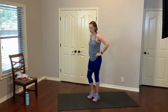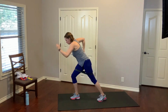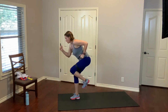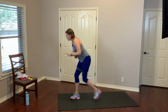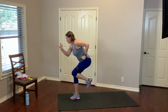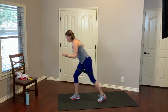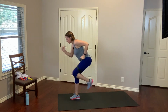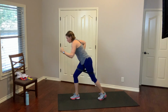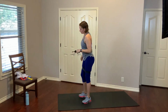All right, one more time. You can do it. One more time each side. Here we go. Listen to your body. If you're getting dizzy, nauseous, you need to step away. Slow it down. Catch your breath. Get back in it when you feel better. 10 seconds. Do not work out so hard to puke. That's for Olympians. There's no need to do that.